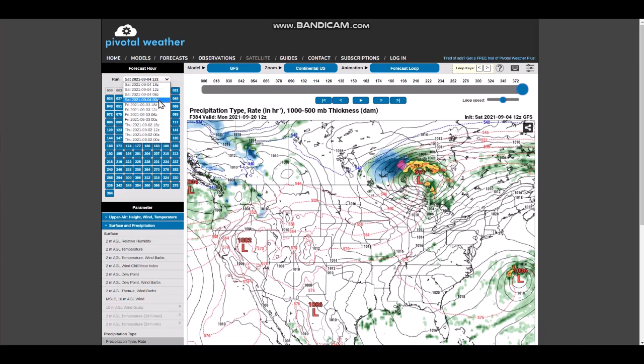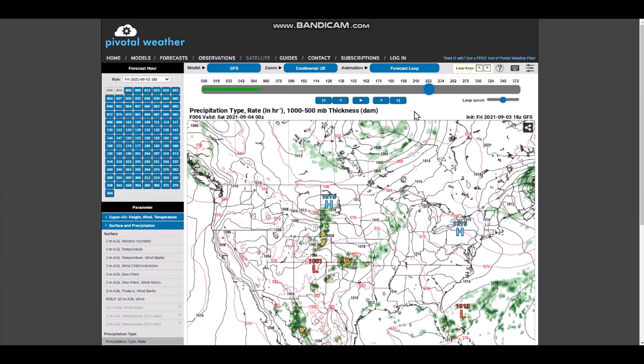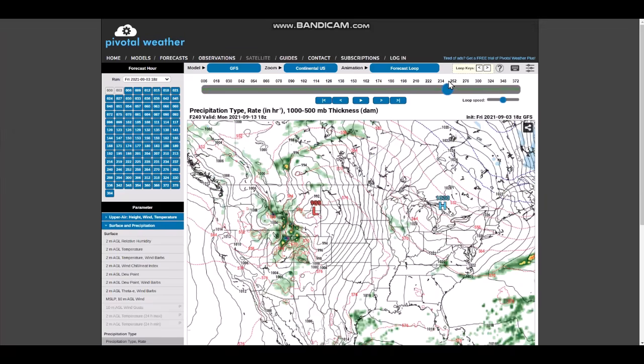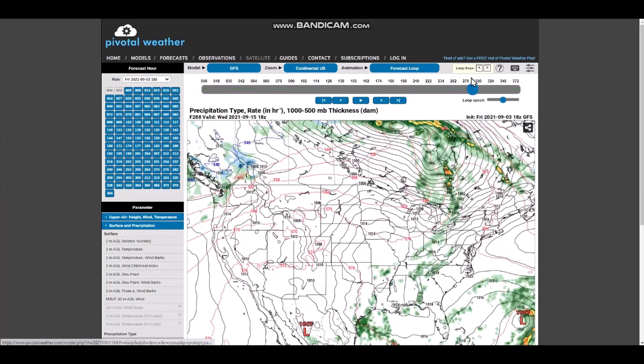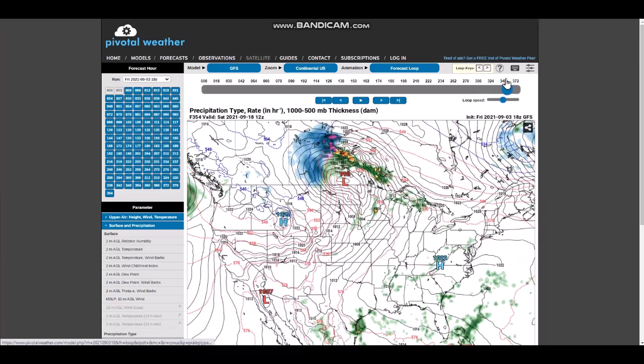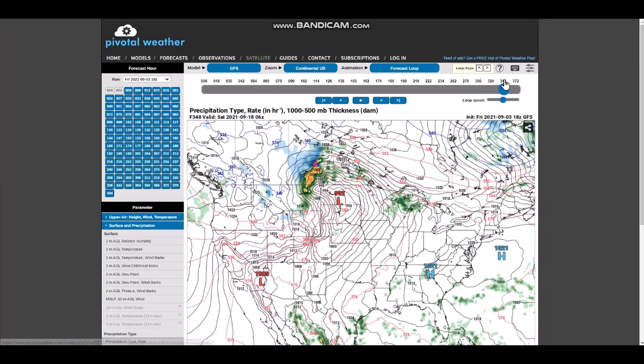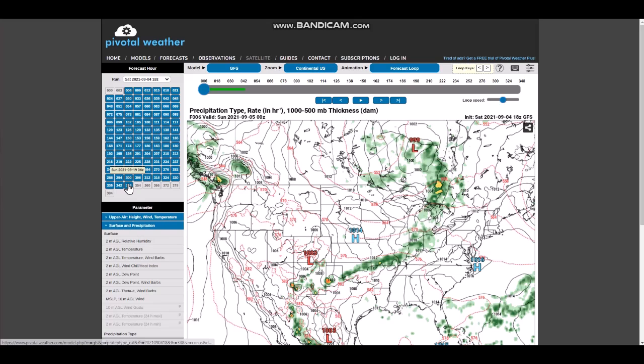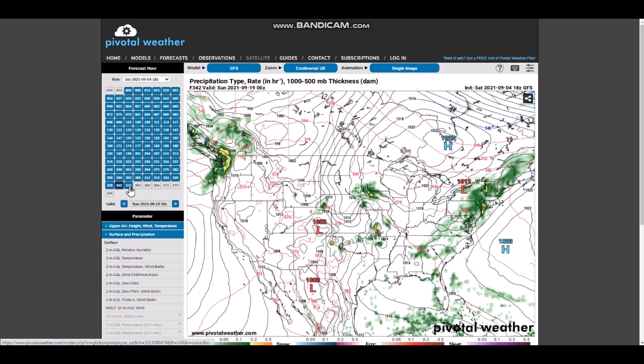The 6 o'clock run did a similar thing. The midnight one, yesterday in the afternoon, a bit less than 24 hours ago, I should say, showed a similar threat. You can see right there. That's already one that brings in some snow, very far to the north, but nonetheless, it's there. And yeah, look at that one right there. That was yesterday, 18Z. Look at that. That was a powerful system, a snowstorm, right? And the latest one doesn't really show much for now, but we'll have to wait and see, I guess.